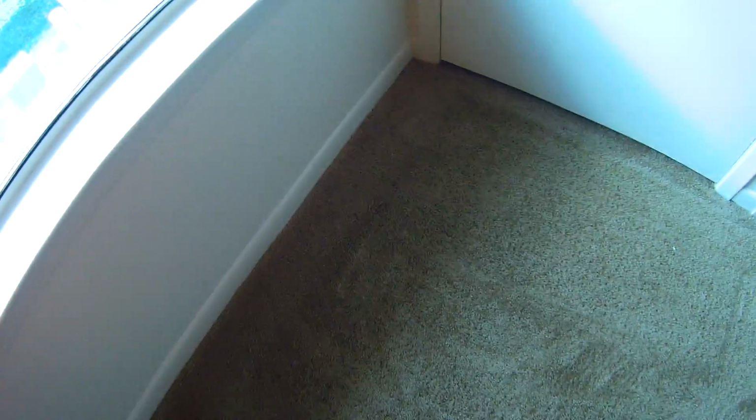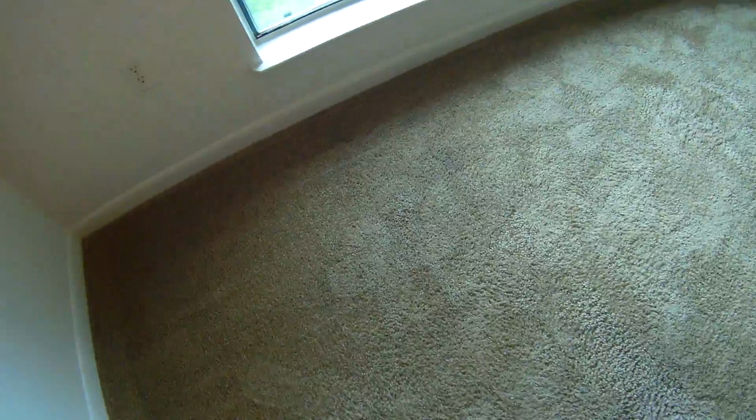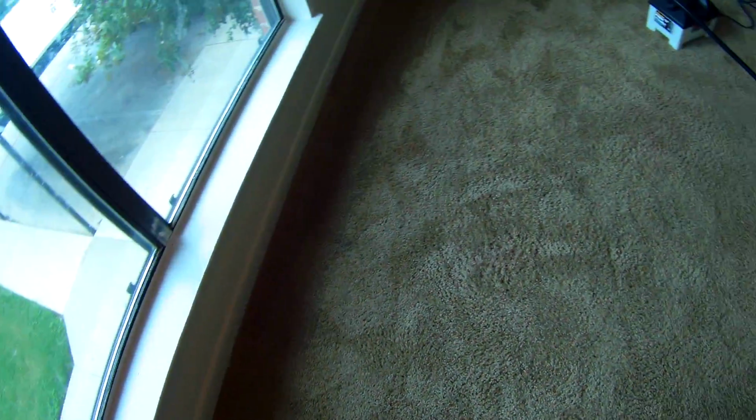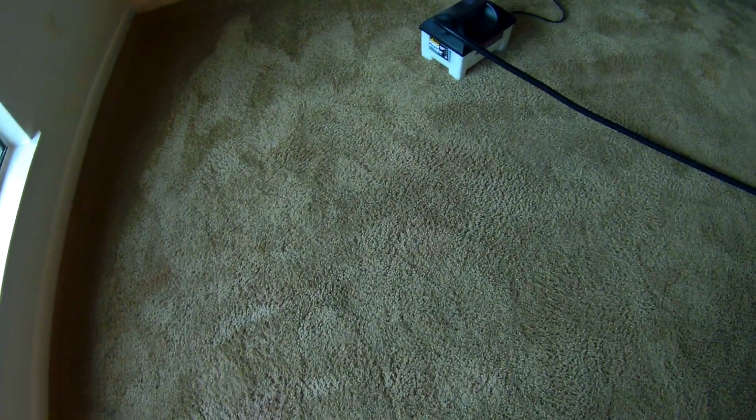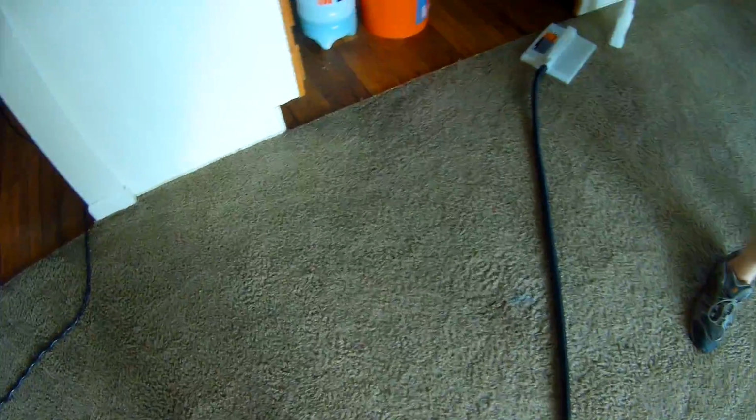And in some of these apartments, the problem you got is you have so many little faint ones that you don't see them all. But they don't care too much about getting 100% as long as you get the darker ones that are easier to see out. But if you go back to when we first started the job up here, before we even vacuumed, you can see how dirty these carpets were. So we already have a huge improvement. We've already done what we intended to do. Yeah. We got it ready to rent.